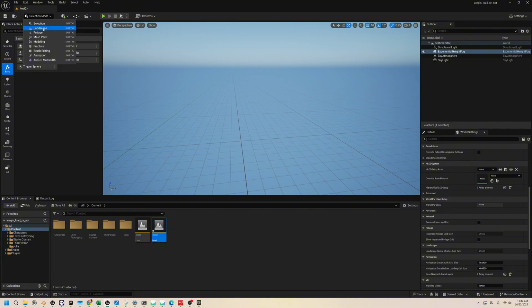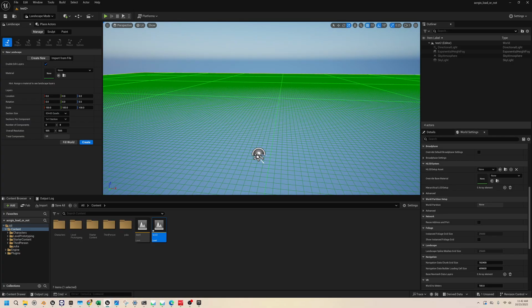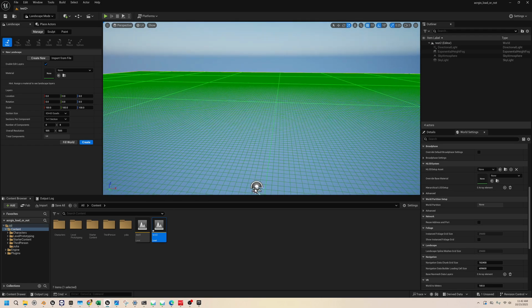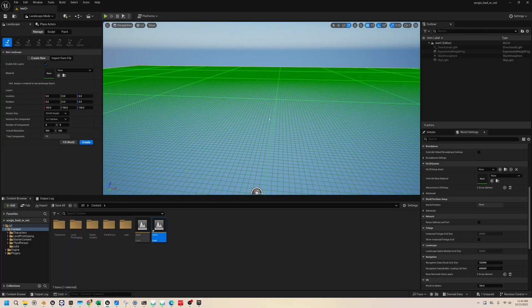If you go to landscape here, you can make a landscape yourself, but we're not going to be doing this. Or if you have an idea to make something even better with landscape, you can go ahead. This is how to create a landscape here. Just try to play around with this. This is how big the landscape is going to be.